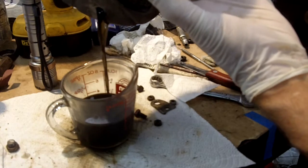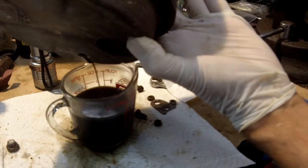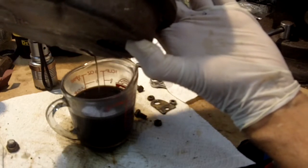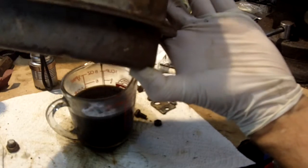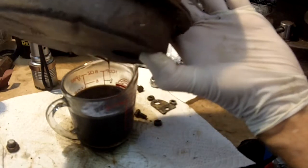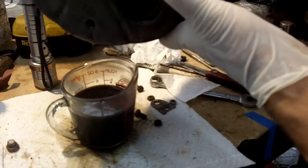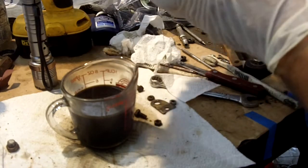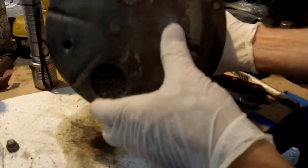Alright, that black is from the rubber that's inside your vacuum diaphragm — it is not brake fluid proof. It resists the brake fluid for a long time, but it's not rubber designed to be in contact with brake fluid. I don't know why the Germans did that; it's just the stupidest thing. The vacuum parts are not designed to come in contact with brake fluid, but as soon as the booster fails, that's the first thing that happens — the rubber parts come in contact with brake fluid.